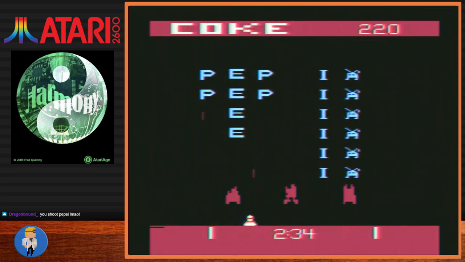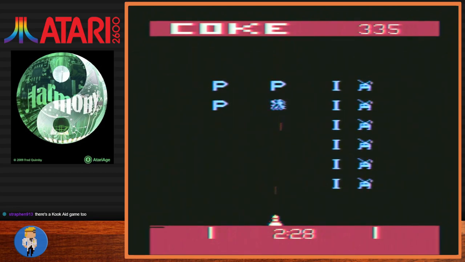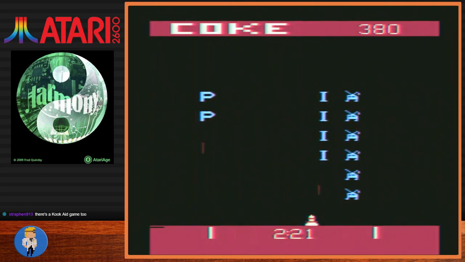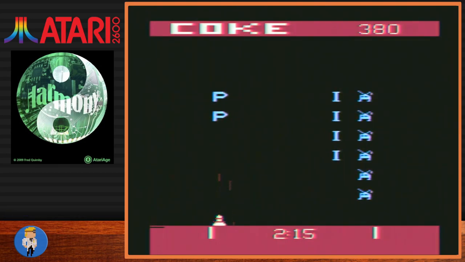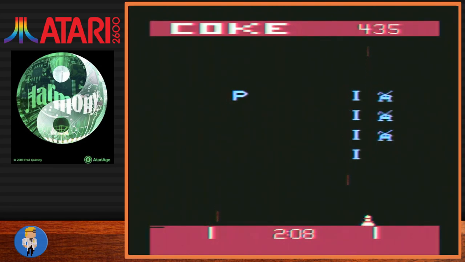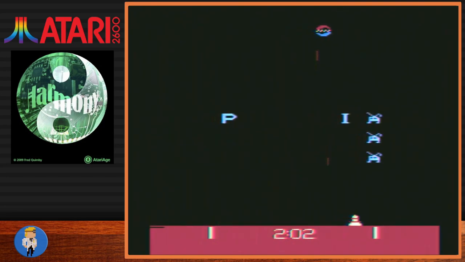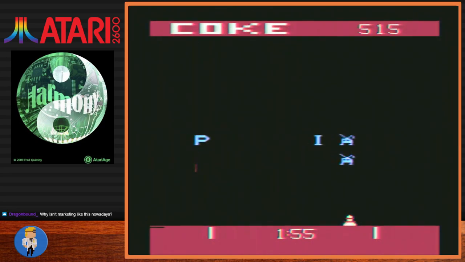And there's the Pepsi logo on the top. And even if you lose, Coke wins. There's a Kool-Aid game. Yeah, I've heard about that. I've heard about the Kool-Aid game, too. I like how the enemies on the far right are just the regular old Space Invaders from the actual Space Invaders game. I know, right? They gotta make marketing like this still. This is like amazing.